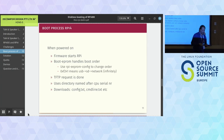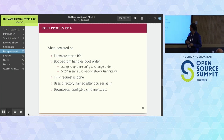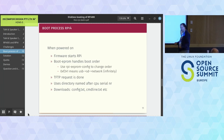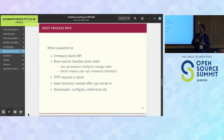In cmdline.txt you'll find the kernel command line with the iSCSI target ID, the iSCSI initiator, and where to find the iSCSI provider. There are also options for quiet or verbose boot, and panic=15 - meaning if we cannot get a boot root volume within 15 seconds, it will restart and try again. After that, the kernel is loaded, the initial RAM disk is loaded, the kernel starts, boots from the initrd, and then picks up the iSCSI disk for the next stage.